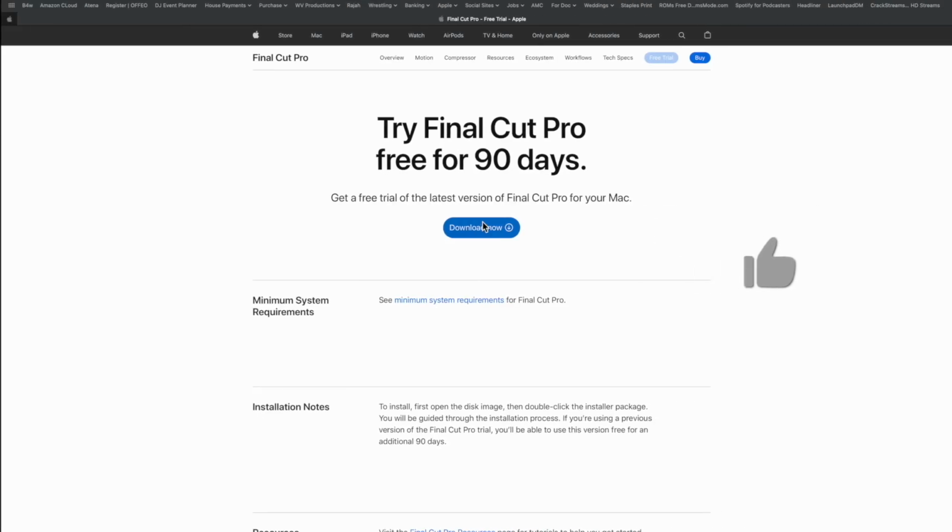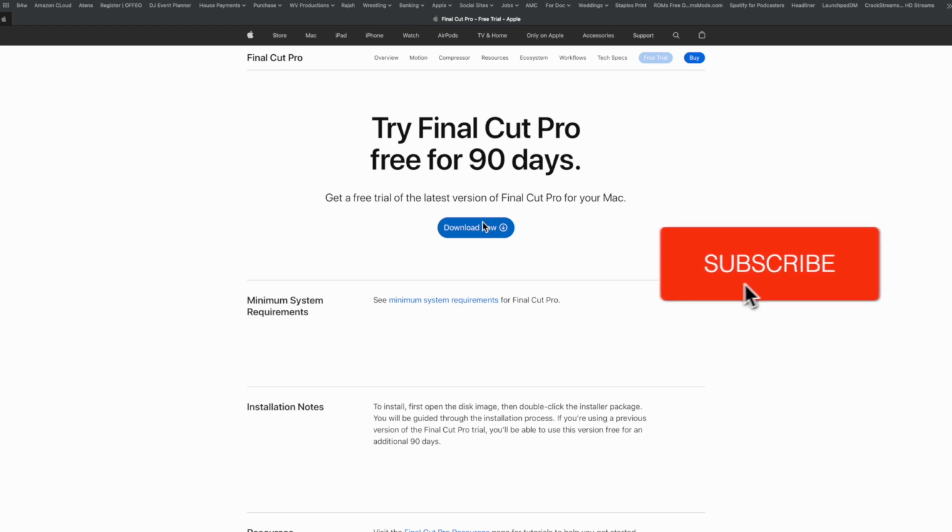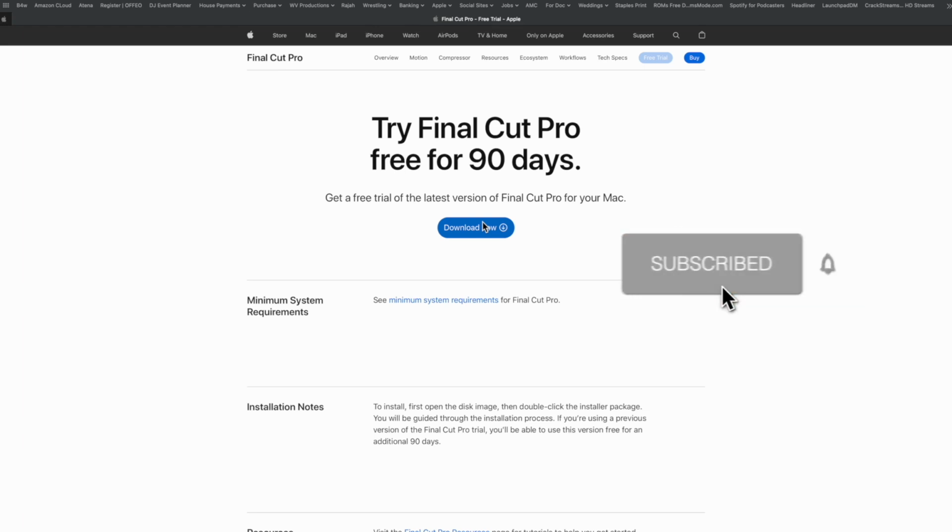Now, if you're not a Final Cut user, you have to pay $300 to get it. However, there is something called Final Cut Pro for free for 90 days. You can actually download and get a full version. This is not a tempered version. This is completely free. And of course, this is a lot longer than what Adobe would give you. So you can get a free version of Final Cut to try on your Mac, and I would strongly recommend that.